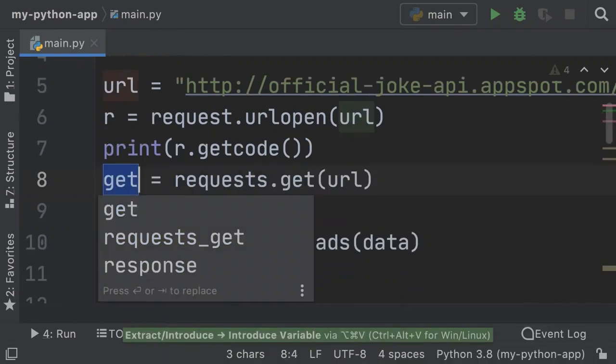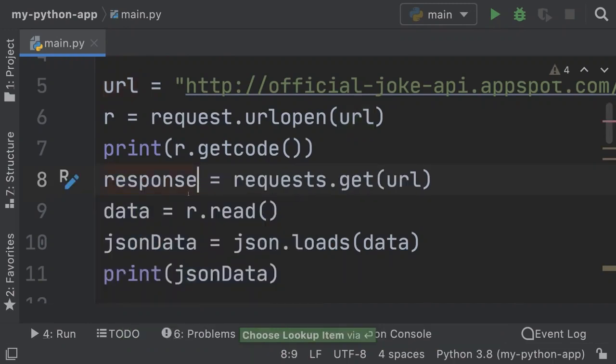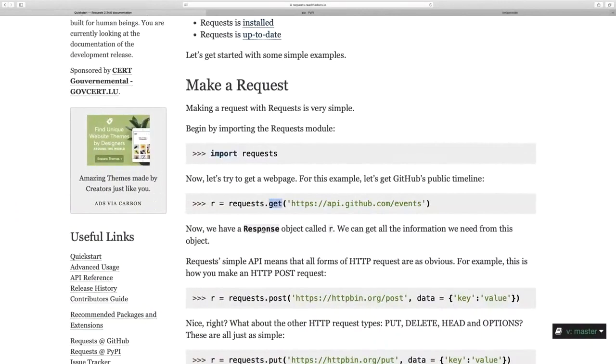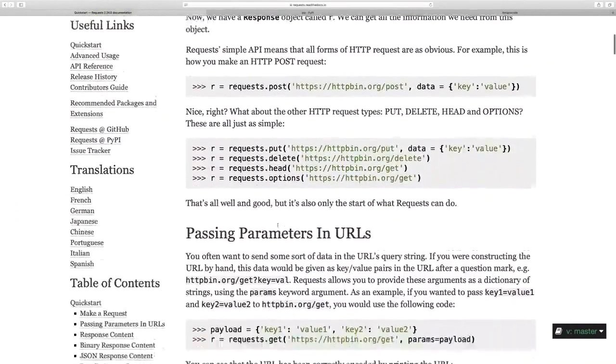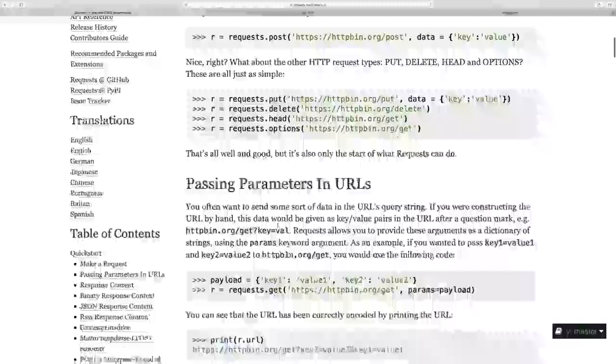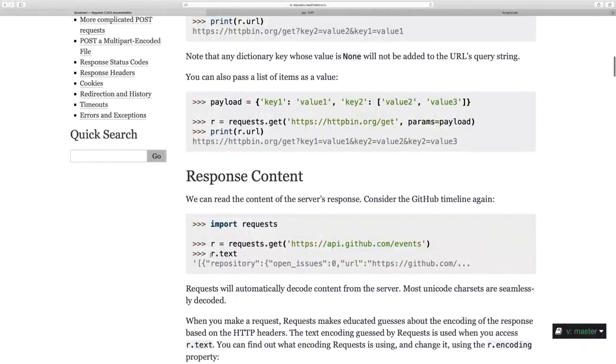And what we get back is a response. Now that we have the response, let me show you. We have the response content, and you can see it's simply .text.